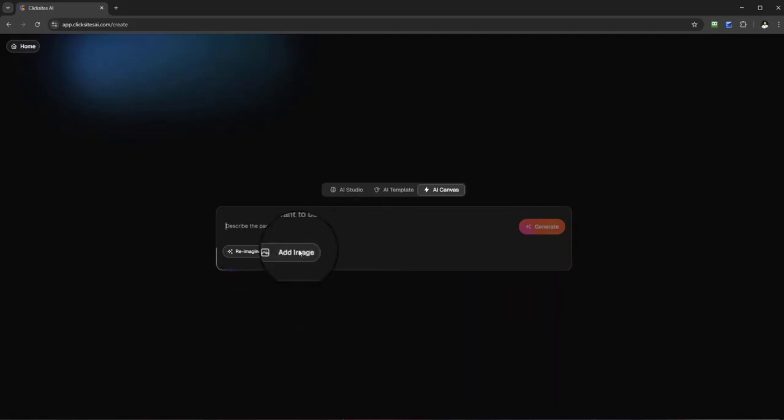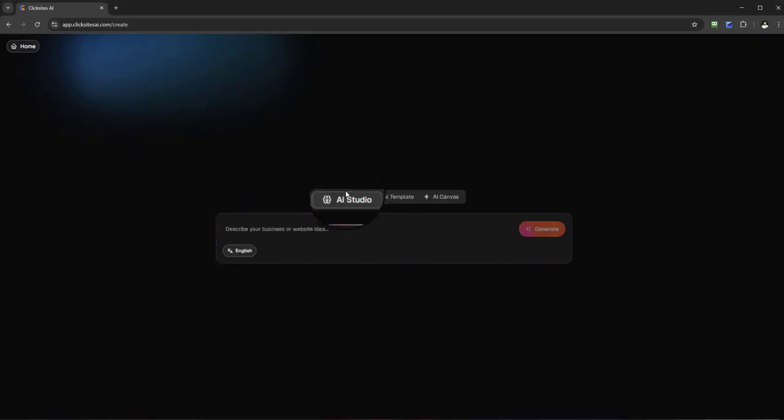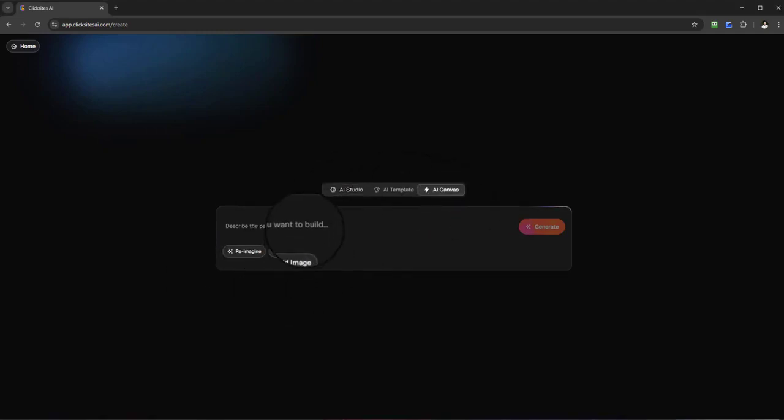Secondly, you can drag and drop an image that you may have. Maybe you have a section block, or a similar type of website that you want to take inspiration from. Once you insert that, it will recreate something similar to the image that you have uploaded. Also, with both the studio and the canvas, you can use image to HTML.